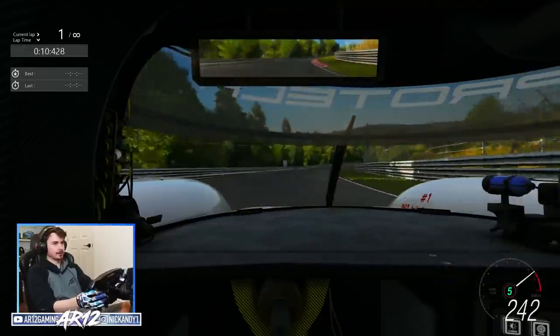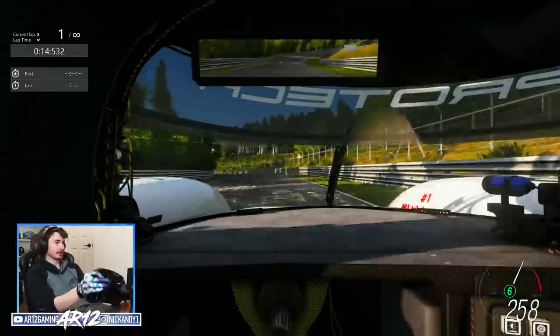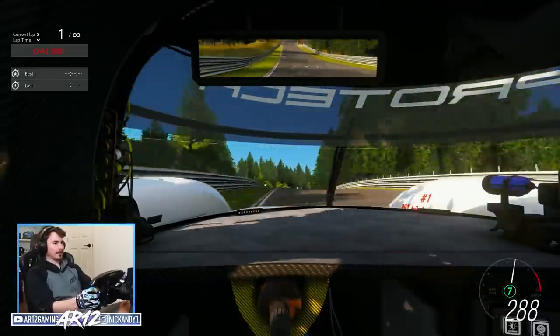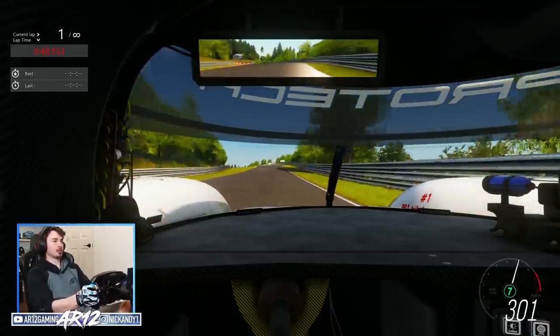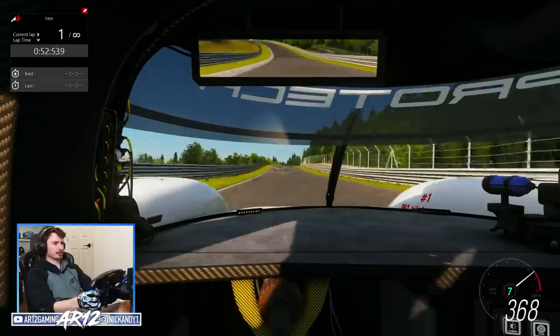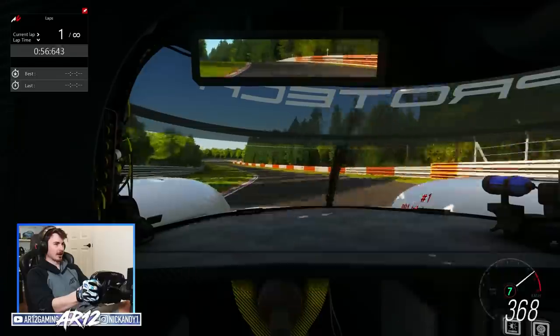I know the first part of this should be probably pretty much all flat, but I'm scared. Okay, so flat through there, all the way up here. This is definitely flat through there. This is stupid. How did somebody do this in real life? 368 kilometers an hour down this little bit of the Nürburgring.